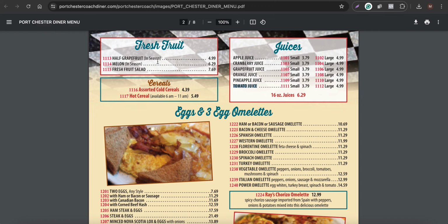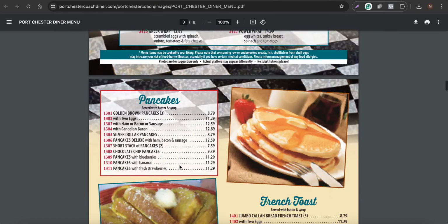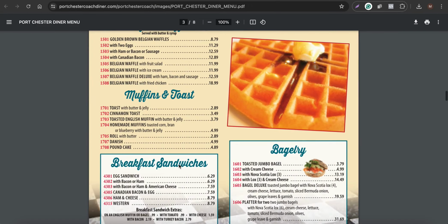So you can simply ask any sort of questions, it simply works. Let me say, homemade muffins. What is included in these homemade muffins? So it includes toasted corn, bran, blueberry with butter or jelly.